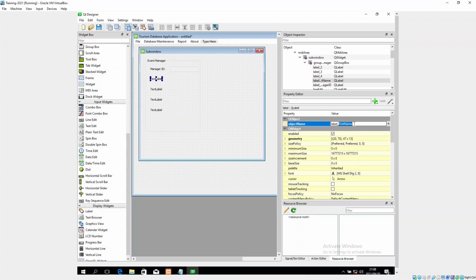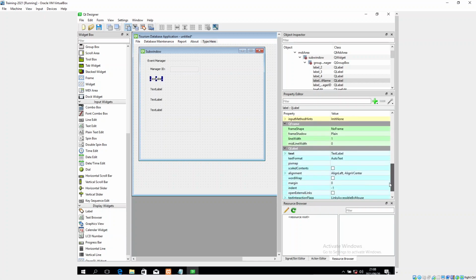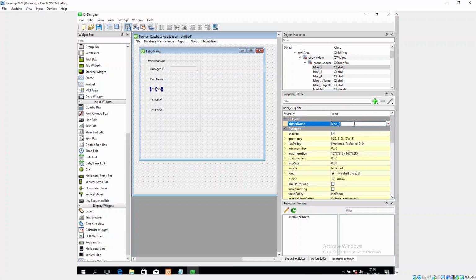Okay, and so this I just changed to label first name. And I copied that out. Okay, and then we got our first name, and this was our last name or surname.